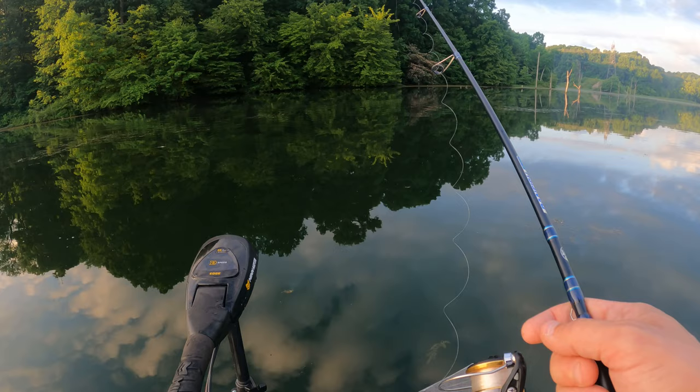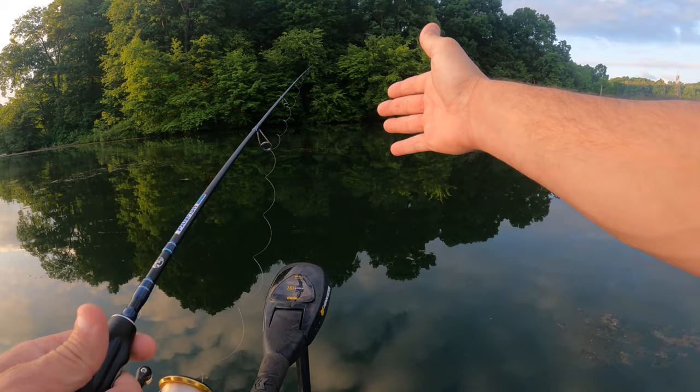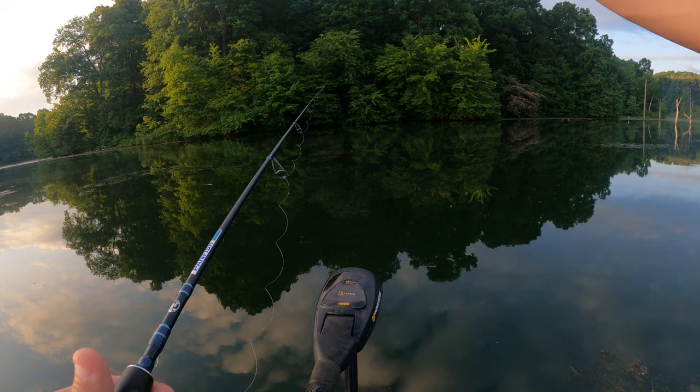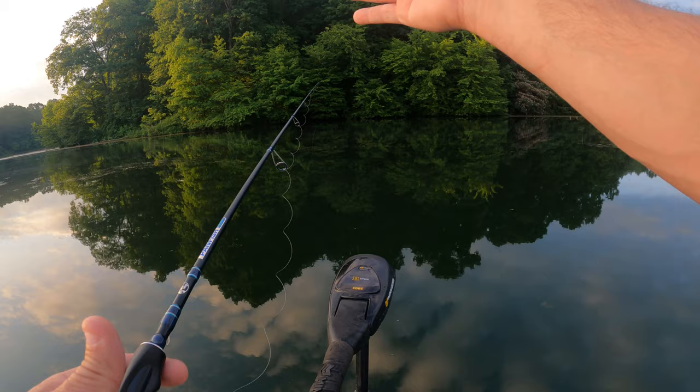So injecting your worm with air, it doesn't just let it set off the bottom, it causes it to sink really slowly. So if you've got fish that are suspended, it's going to keep it in their face longer on the way down. It's going to cause that worm to just barely creep to the bottom. And if there's fish sitting mid-column, it's going to go past them really slowly, and they're going to have a chance to look at it, tell what it is, and bite it. The slower you go past the fish, the better.